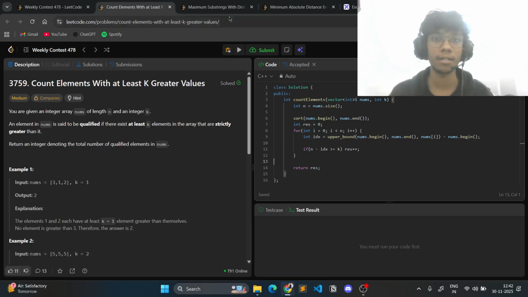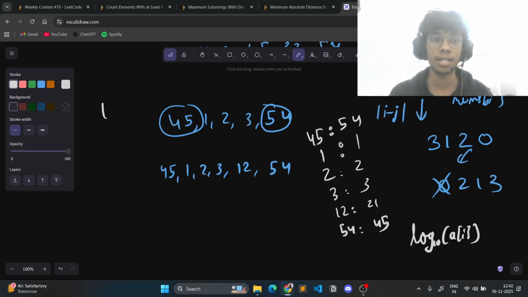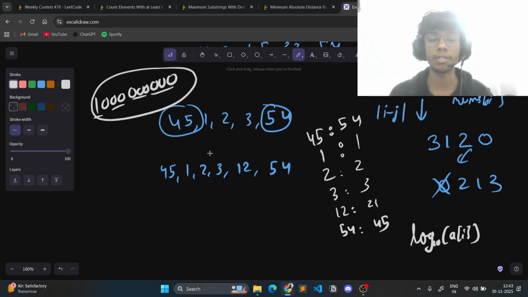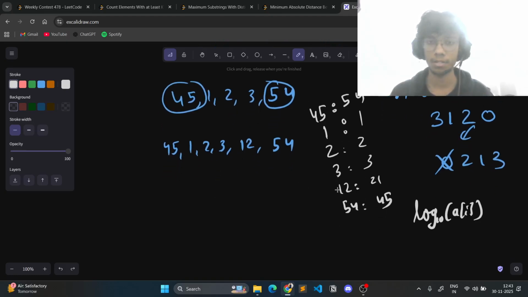Or we can see that, I'm sorry, in the constraints the nums[i] would go from 1 to 1e9. That would mean that it can have at max 10 digits, right? It will only have 10 digits. If we write something like this, 1 2 3 4 5 6 7 8 9, so this will have 10 digits, right? And so 10 is not a very big number, right? So we can just reverse that in, let's say, constant time. This is almost constant. 10 is constant for every number. We can reverse that and store the reverse pair in a map, right?